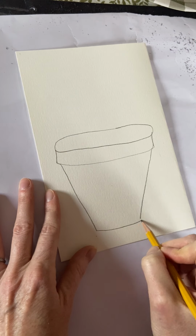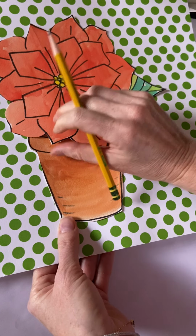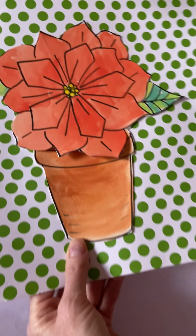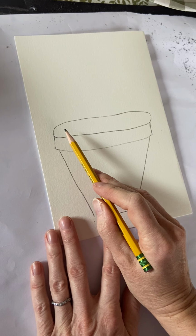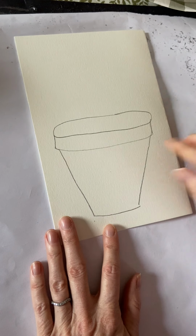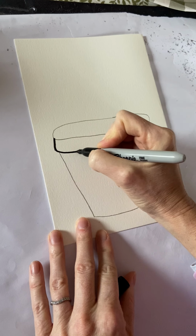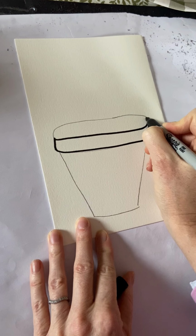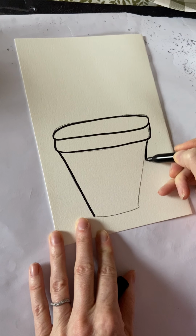And then the bottom. So you can see here, we have our lip, and then we have these lines coming down, and that's our little pot. So again, the round, flattish oval, because that's showing us that the pot is open. And then we have the little lip there, the little edge of the pot. I call that the lip. Got this opening here. And then remember, our lines are coming in a little bit, okay?